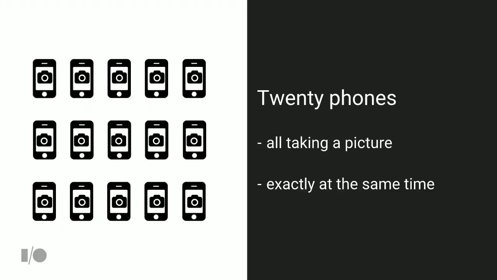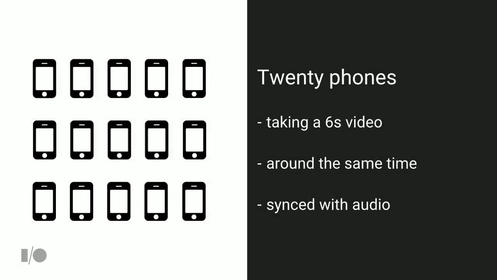You get 20 pictures that are around the same time, but definitely not good enough. And then we had this idea. Instead of taking pictures, let's make a video. So we have a 6 second video. Now, the variability is no longer when the picture is taken, it's when the video starts, which is fine, because we're going to use the clap, like in the movies. And that's my animation for the clap. That's going to be the synchronization point, and then we stop the video.